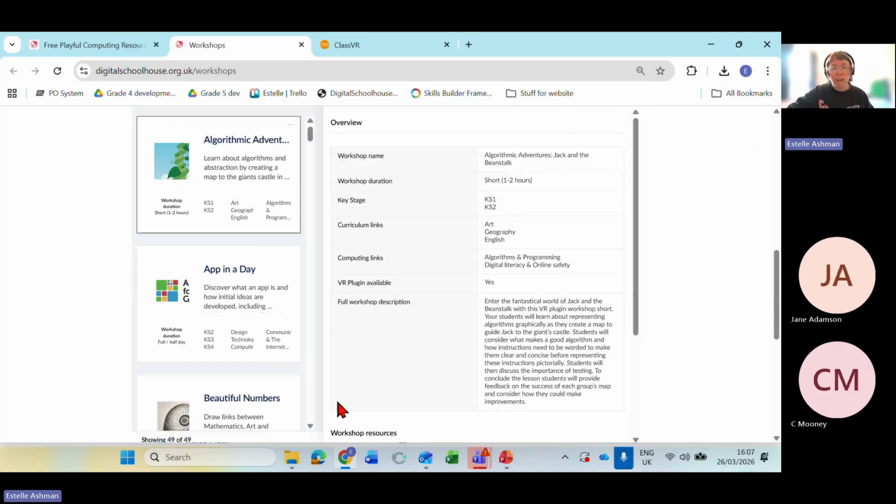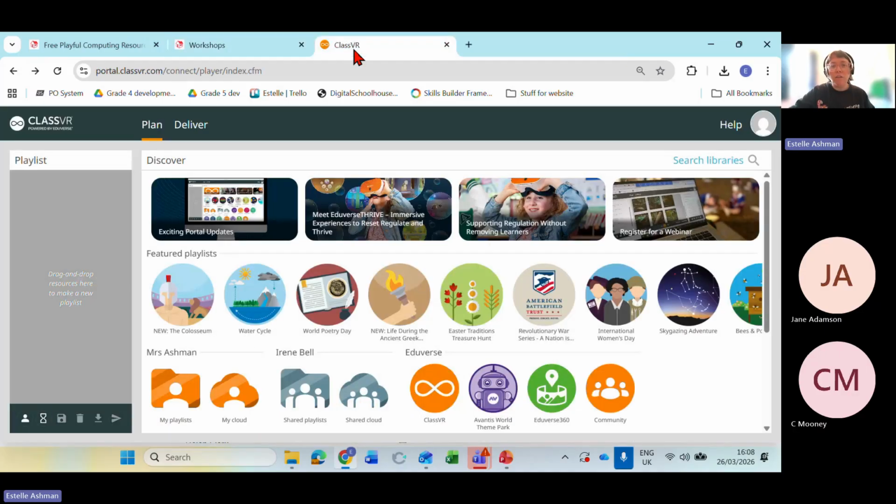You also will need to have set up your account on Class VR, and I'll just show you where that is. Let me just move this out the way because it's slightly in my way. There we go. You will also need to log into the Class VR portal. If you don't have a Class VR login, you'll need to arrange that with the regional lead that you've borrowed your Class VR headsets from. They should send you a link which will allow you to create your own account, but it will also then be linked to their account, so you'll be able to share resources that you create with them as well.